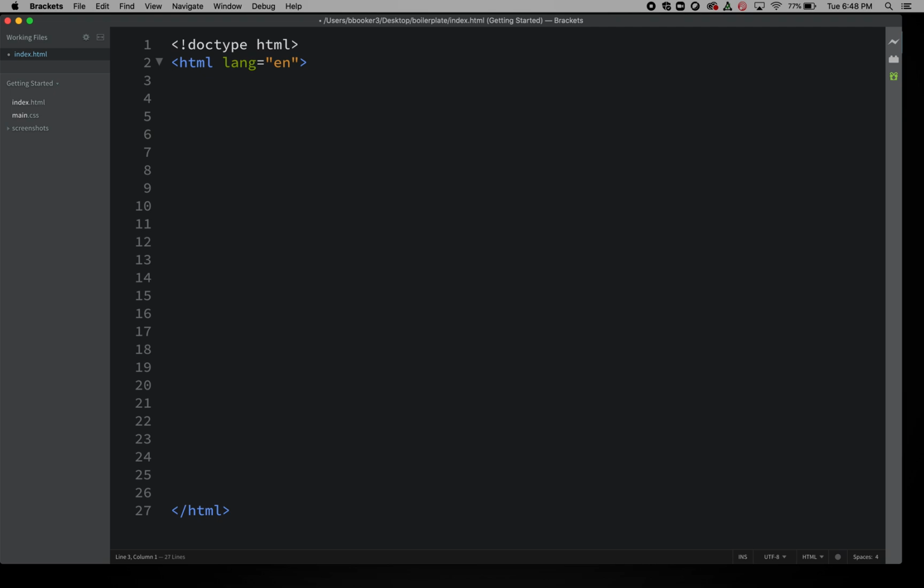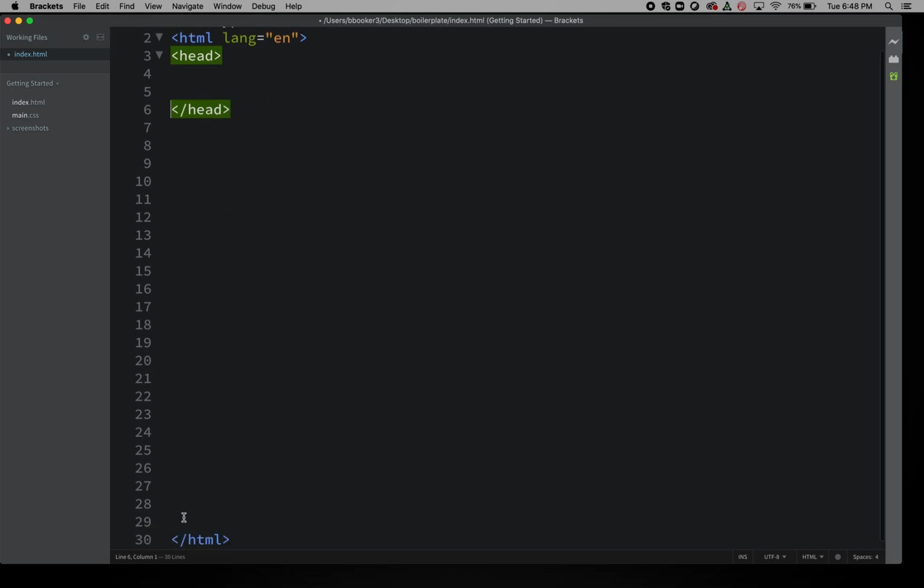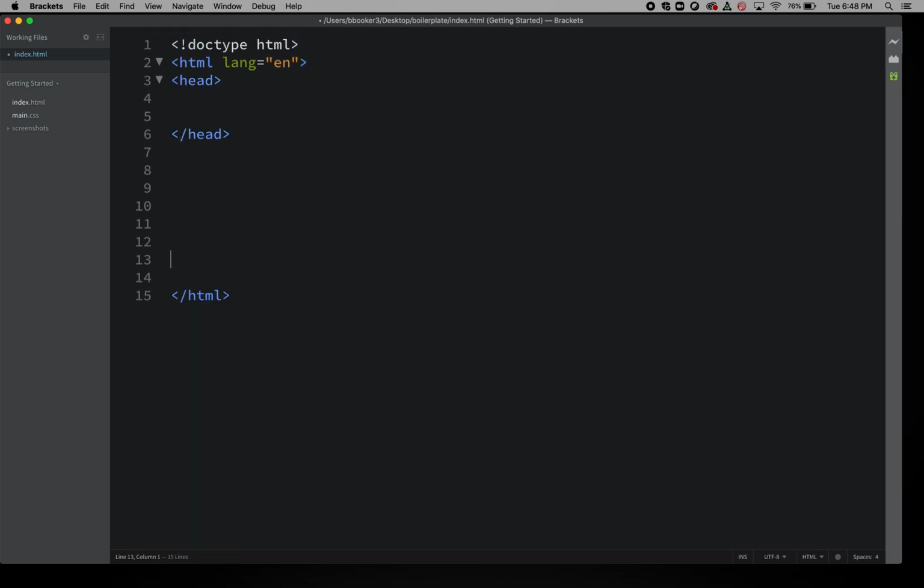All right. Next we have the head, and that is the second main part. Now, what is the head? The head is the back-end information. These are the things that the user will not see when they open the page.